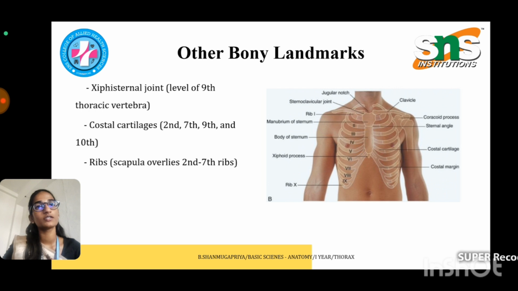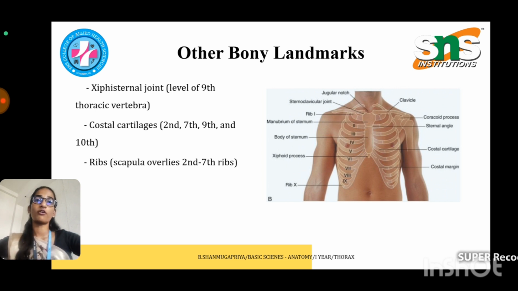Though the 11th rib is longer than the 12th, both of them are confined to the back and not seen from the front. Next, we also have thoracic vertebral spines. The first prominent spine felt at the lower part of the back of the neck is that of 7th cervical vertebra. Below this spine, all the thoracic spines can be palpated along the posterior median line. The 3rd thoracic spine lies at the level of the root of the spine of scapula. The 7th thoracic spine lies at the level of inferior angle of the scapula.